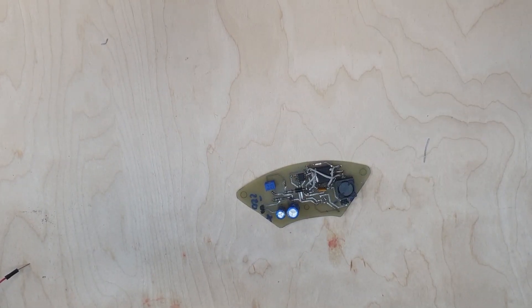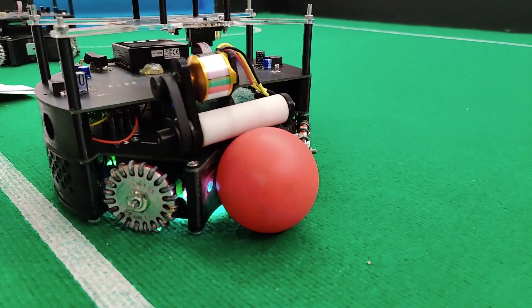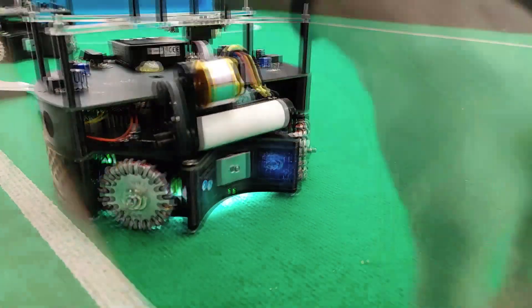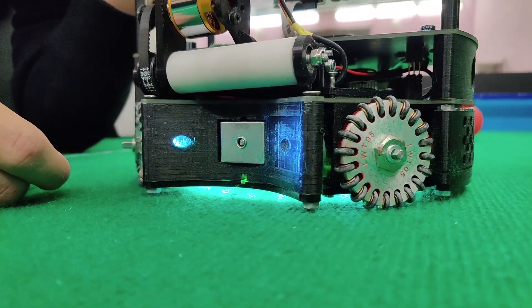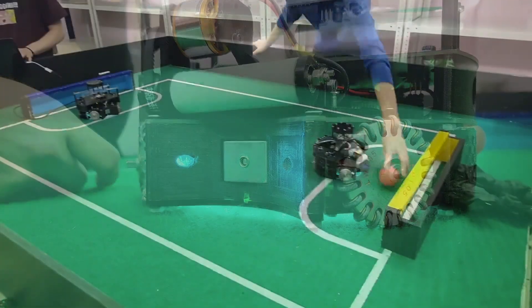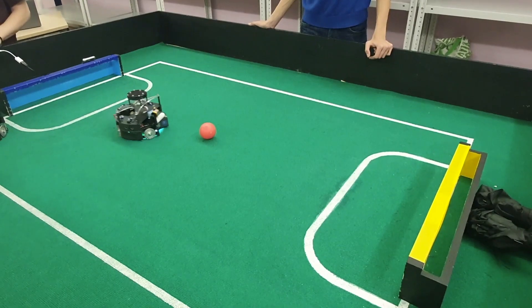The interrupter is used to detect situations when the ball is caught by the dribbler, because the camera can't see the ball through the dribbler. The solenoid is used to hit the ball, because we need a force to compensate the torque of the dribbler. The dribbler is used to rotate the ball so the robot can move in any direction without losing it. The dribbler consists of 2 parts: a roller made of silicon by ourselves to increase the friction force, so it will be harder for enemy robots to intercept the ball, and a brushless motor to rotate the roller at high speed.